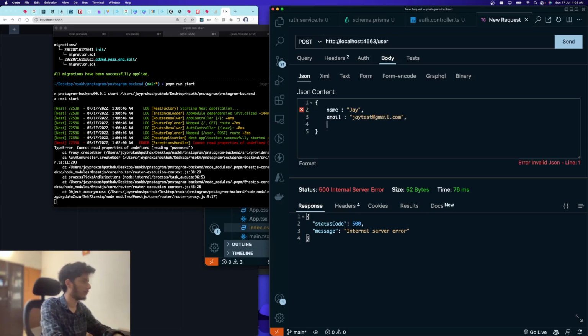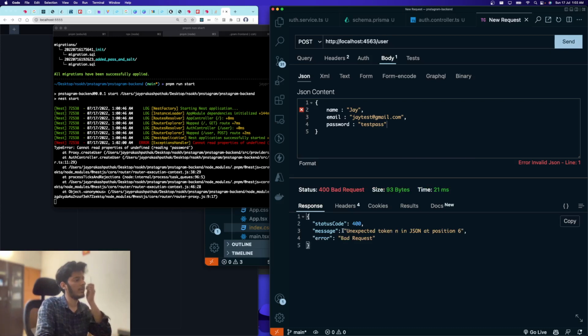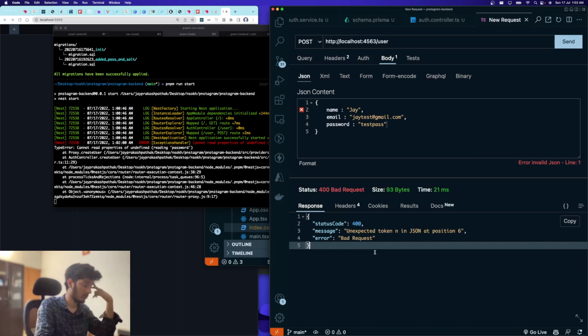Password as test pass, right? Then we have name, email ID, password, and what else? I'm not remembering. I think that's pretty much it. Let's send the request. Unexpected token n at JSON at position 6, bad request.